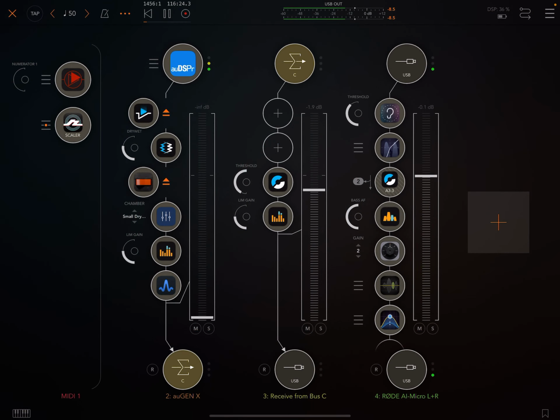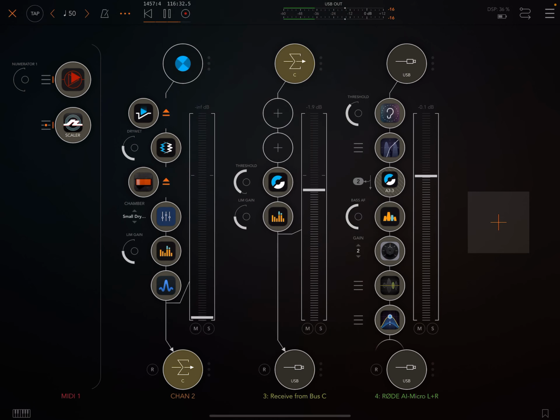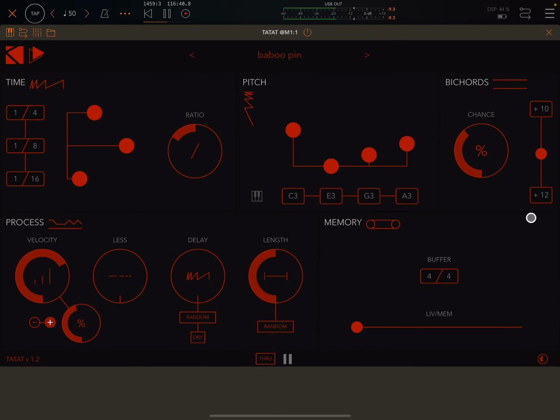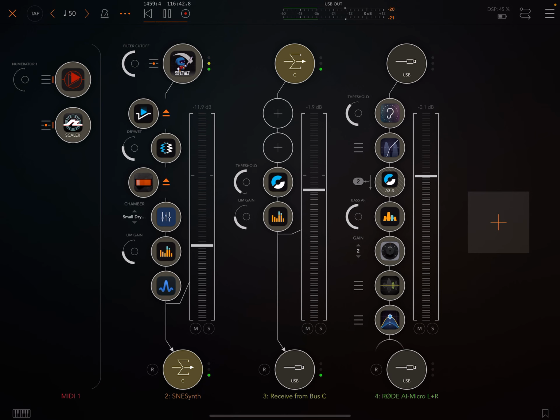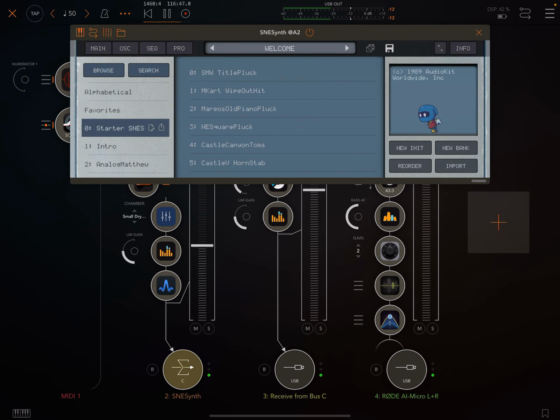So let's just listen again to a few examples. Let's take that audio kit synth that I looked at yesterday. I'm just going to send in a bit of MIDI from Tat here, and I'm just going to change the sound. So let's just take a pluck.